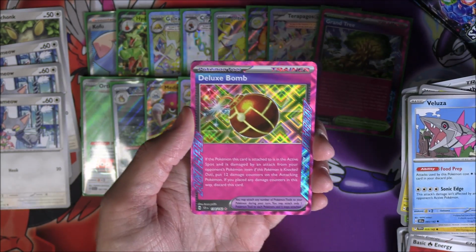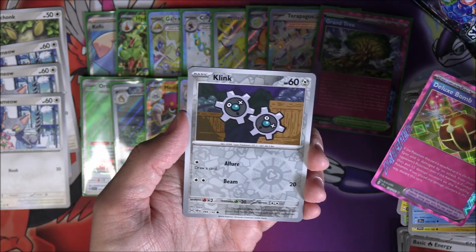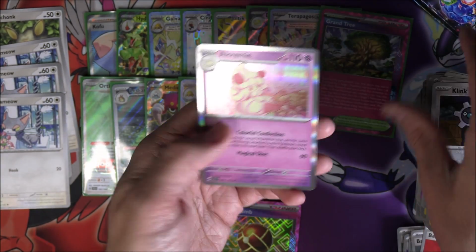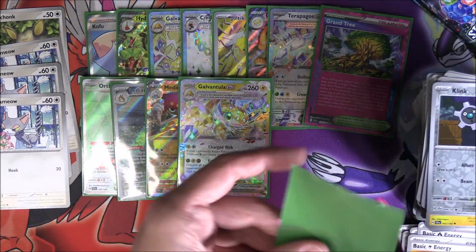Briar leads to, ooh, a Deluxe Bomb. Now, you've heard of a regular bomb. This is the Deluxe Bomb. Okay. Deluxe Bomb, we'll have a little read of that in just a second. Clink as our reverse. And Alchemy as our holo right there.